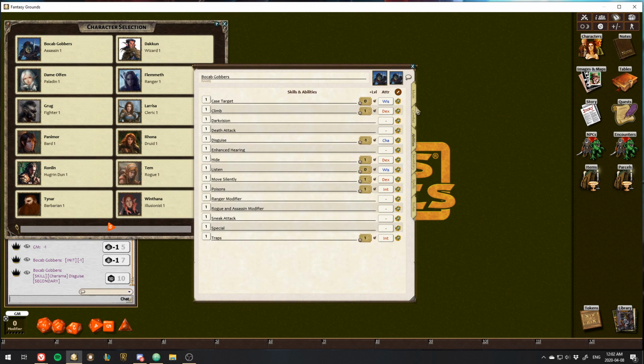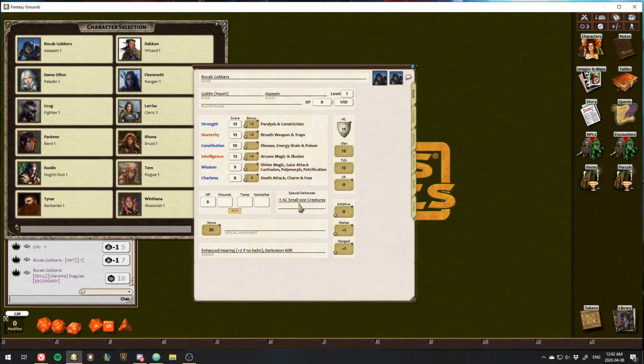And there's no skills in this rule set, as in like third edition skills or Pathfinder or something like that. And they work basically like they used to, before non-weapon proficiencies existed.